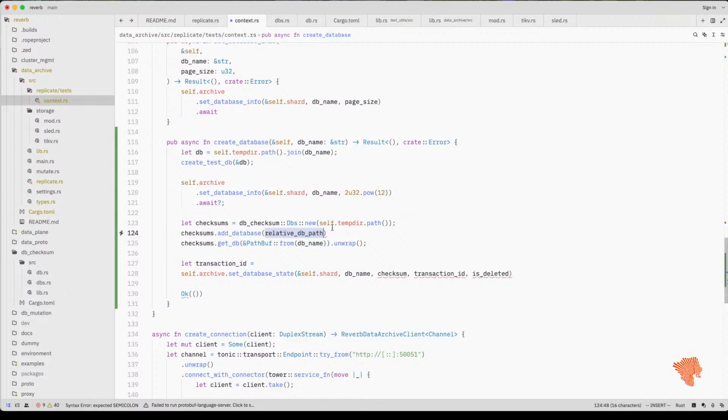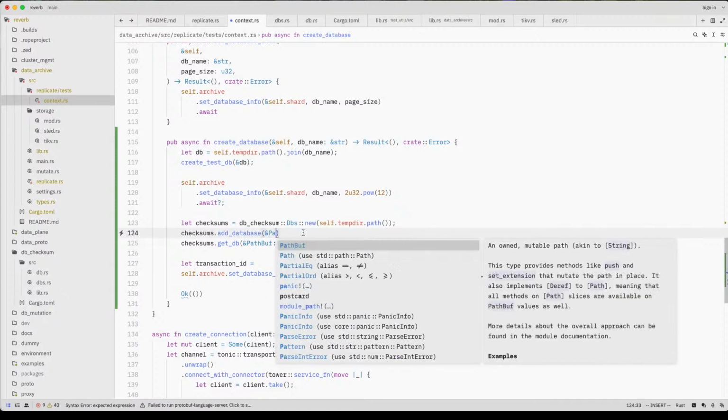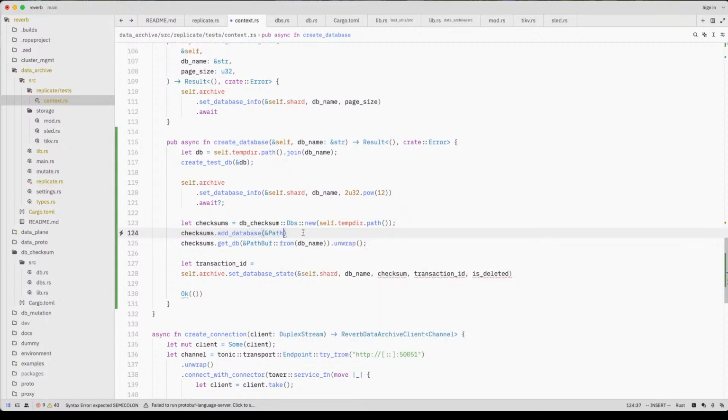Add database, relative path is, what does it want here? Okay. Could we do from DB name here?